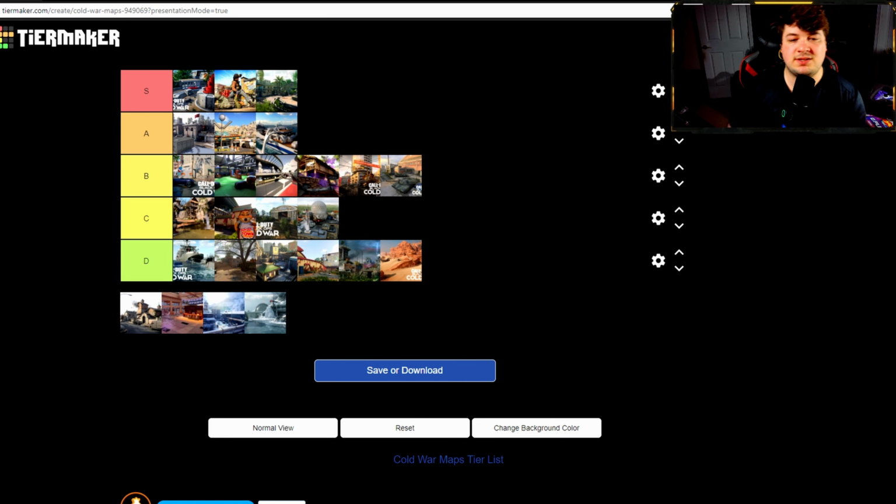I think it's better than Standoff simply because it is a mirrored version of each other. Like I said, right in the middle of the map, it is absolutely identical, and it's an extremely easy map to learn, extremely easy map to play. There's a potential for a lot of kills. The spawns are very good. It's a great map for every single game mode that you can play.